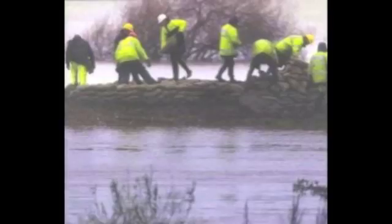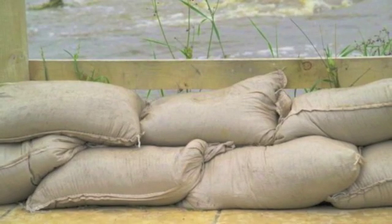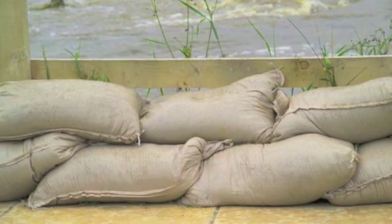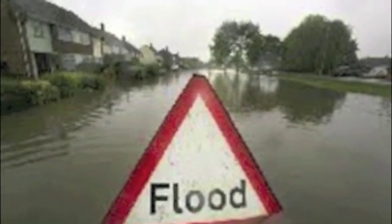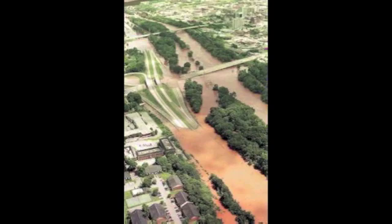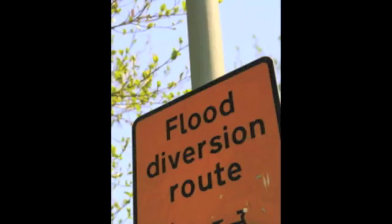20,000 sandbags were used in an attempt to stabilize the river. The Army Corps of Engineers used two three-man teams to bring in sandbags, but a lack of task force officers caused increased insufficiency and a slow recovery. A large portion of the damage can be attributed to bad city planning, because the Flint River runs through several towns, resulting in the cities being divided, leaving half of their supplies on one side and half on the other.